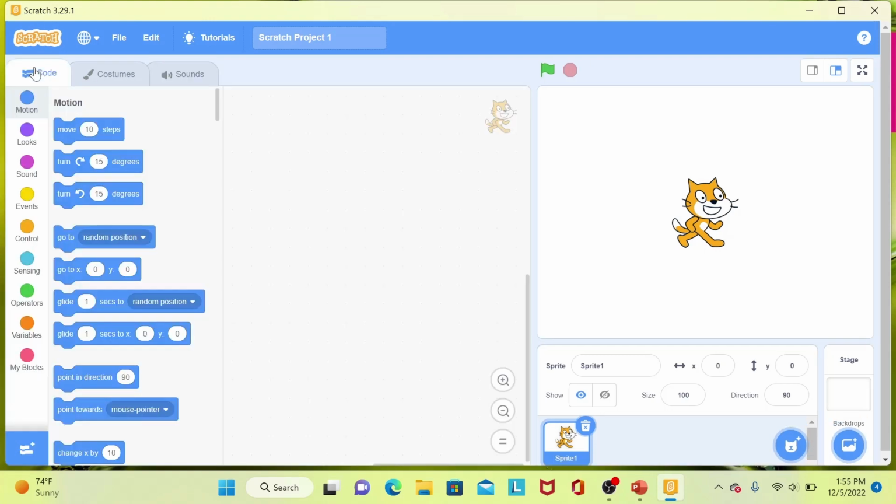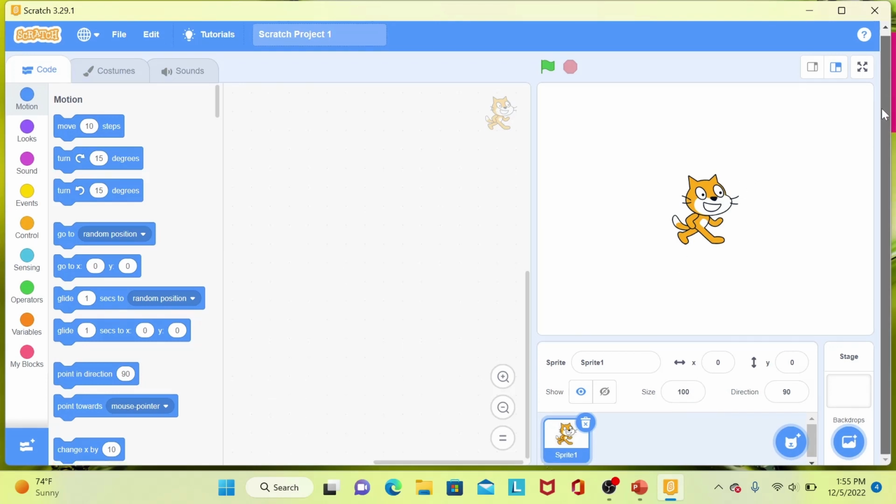So now I want us to look at sprite, which is the objective of this video. So if you look at where I have my stage and a cat in it, this is what we call the stage, and the cat, we call it a sprite. This sprite always comes as the first image you'll see when you open Scratch, or if you open a new project, you'll first see the cat, but you may not want to use it in your project, so you can remove it. And to remove it, we have a delete button.